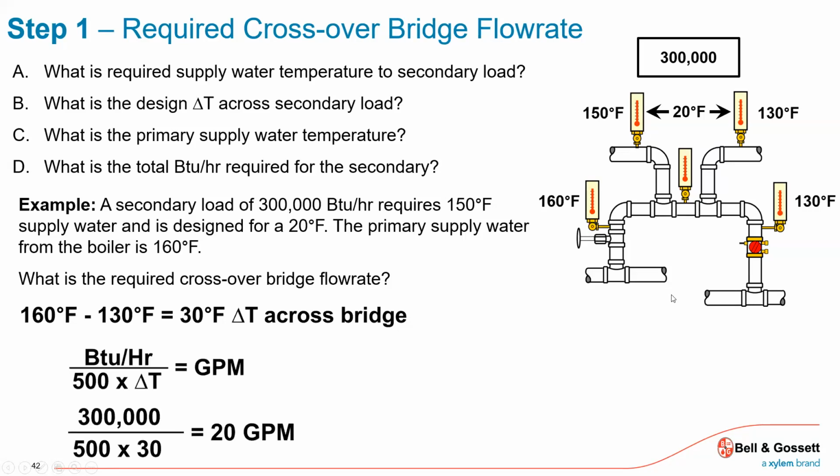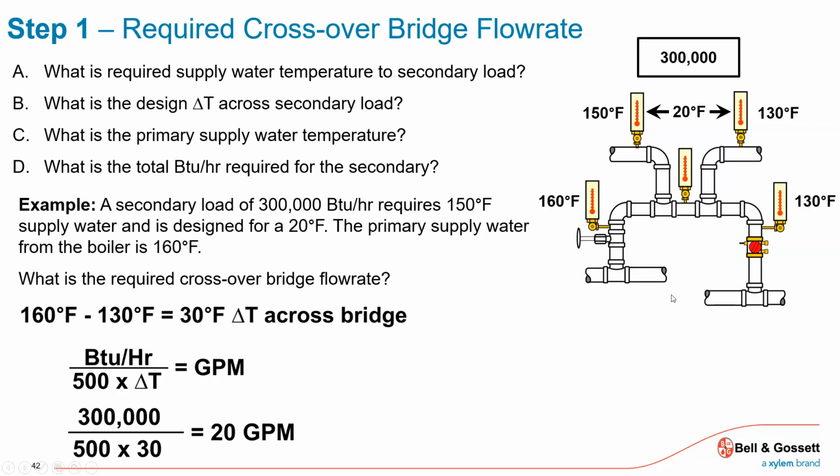Then you say, okay, to figure out GPM, we already talked about this. Started on week 1, focused on it last week. Take my load, divided by 500, the weight of a gallon of water times 60 minutes in an hour, making the assumption we're talking water, specific gravity, specific heat of 1, times my delta T. So in this case, it's 30, just across the crossover. So I'm taking 300,000 BTUs away through the secondary circuit, whatever it is, a big makeup air coil. I don't care what it is.